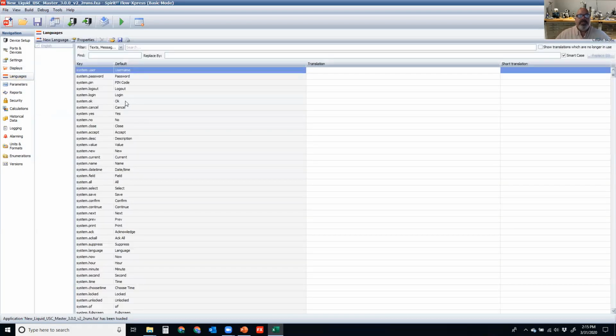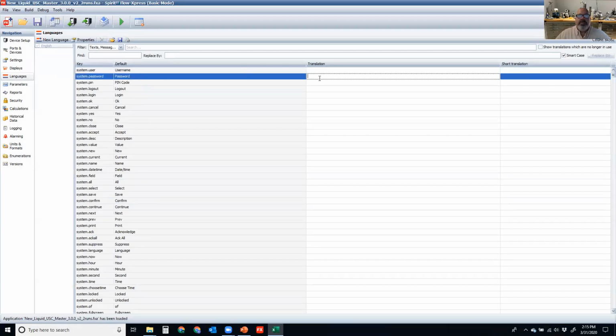You are able to set up languages. So we have had customers where we had to create a language map. In this case, if I wanted to create a new language, I would say, okay, the word password, and I want to change that into another language, of which I know absolutely none. So we'll just make this password E. Maybe that's a language, I don't know. But now when I would go select another language, when I load this up to the Flow computer, I can do a translation. And we've done them in Spanish, Chinese, German, a bunch of different languages.